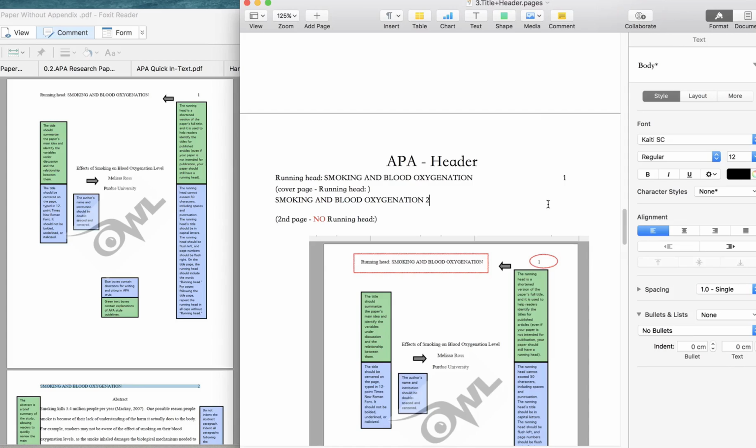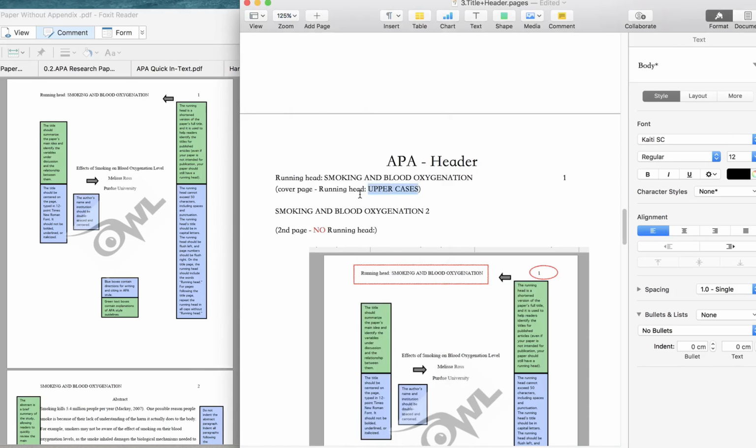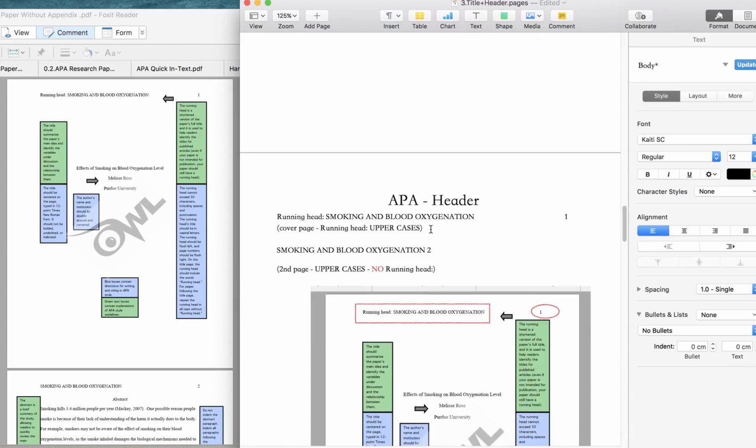And besides, this is all uppercase. You see? What about the second page? It's directly uppercase. Did you notice? What's the difference between the header of APA and MLA?